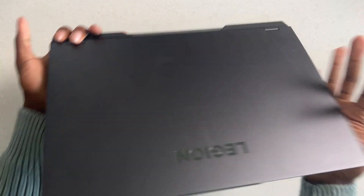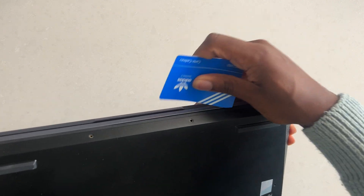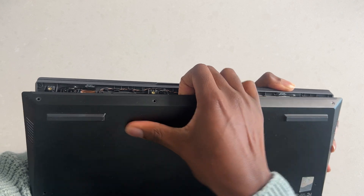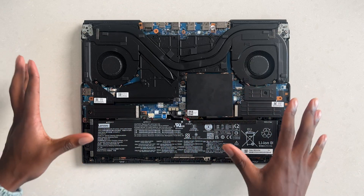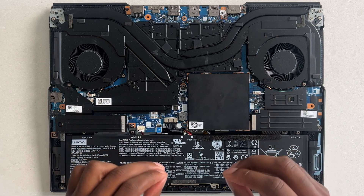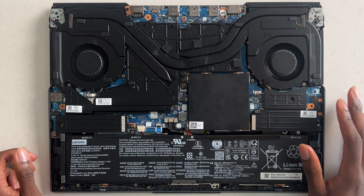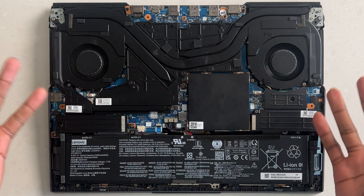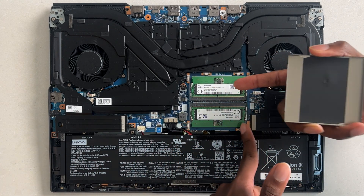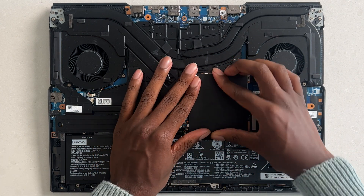So this is a gaming laptop by Lenovo, and I'm going to do the same trick — shimmy my card in and get the clips undone. Compared to the budget laptop, this definitely looks more secretive. But I'm telling you, if you just start poking around and unscrewing things that look unscrewable, chances are you might have the opportunity to upgrade something. If you start poking around, you'll see this actually has both slots of RAM available and upgradable, which is nice — they just have it tucked away to make it look a little cleaner.